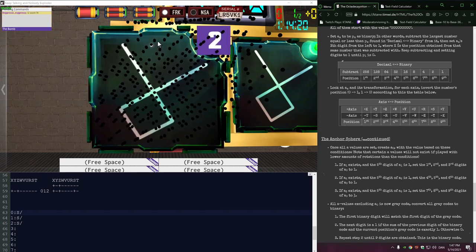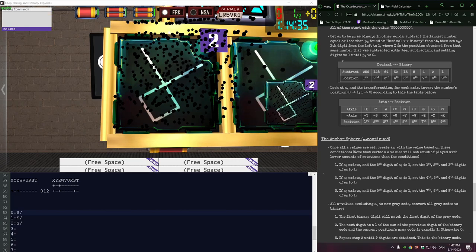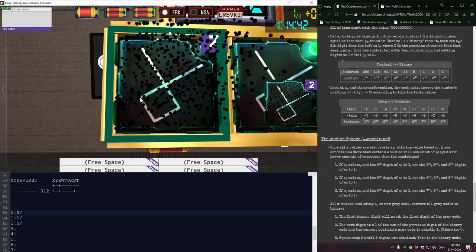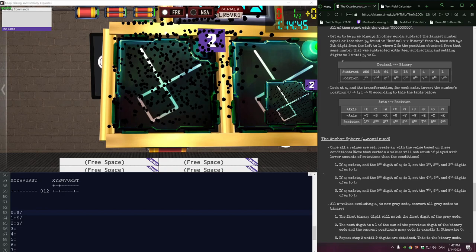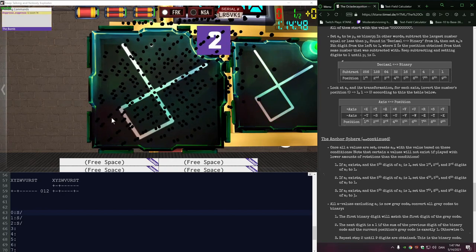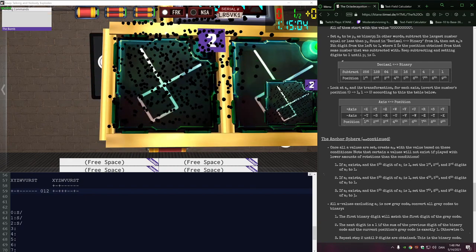If I were to go plus Uniform, or actually just plus Whiskey, and then plus Romeo, I'd be up there. That means that Whiskey and... No, let me just double check. We were up here. And then we went up this distance from here. That leaves us up here. Then Whiskey Victor. So we added Whiskey Victor to our thing. That means we go Uniform, then Romeo, then Tango Yankee.